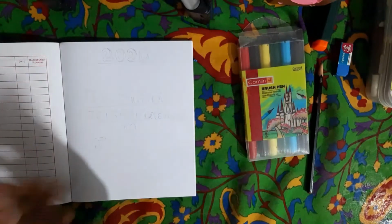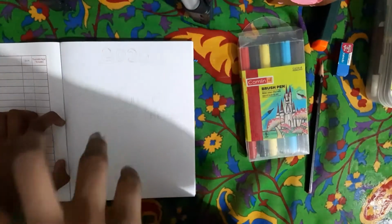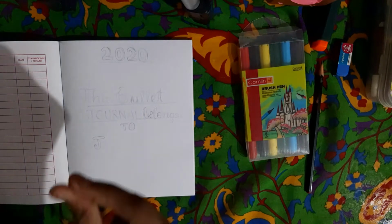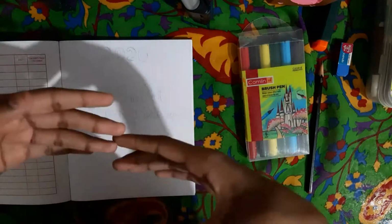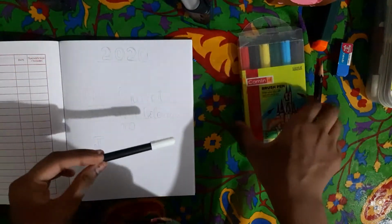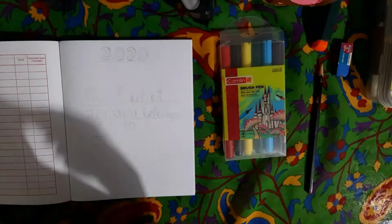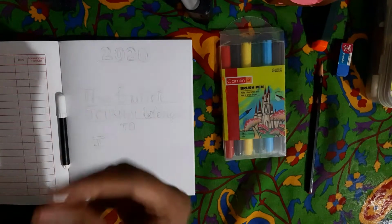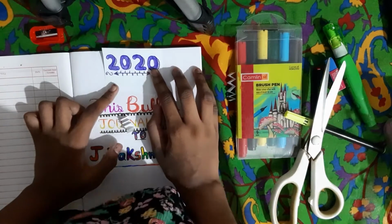your name. For example, my name, I'll be writing it in different styles of hand lettering and calligraphy. I'll show you this once I finish, and you can just use a sketch, as you can see, or you can use brush pens or watercolor or whatever is your choice, color pencils too, friends. So I'll show you how this works.